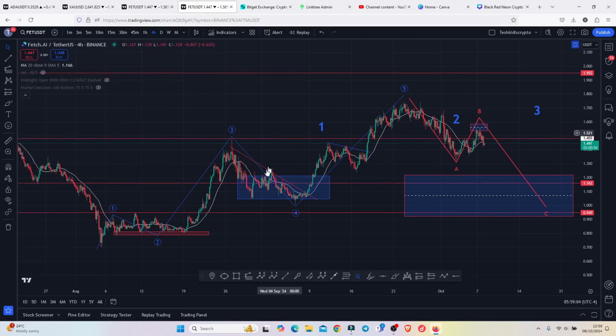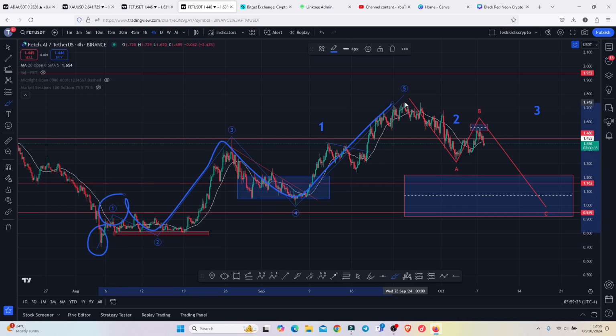Getting back to the charts, I want to start the video by first giving you a recap of what has been happening from the lows that we made on the 5th of August, where you can see that we started a very nice recovery to the upside, and we first peaked in this 5-wave structure to the upside in a move that gave us a high above the $1.744, completing an even larger Elliott wave count 1.